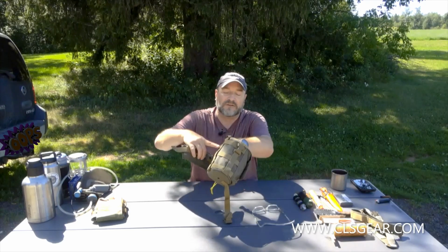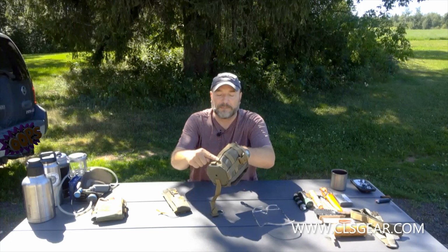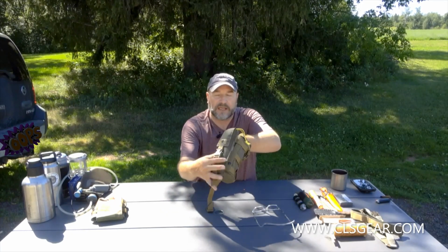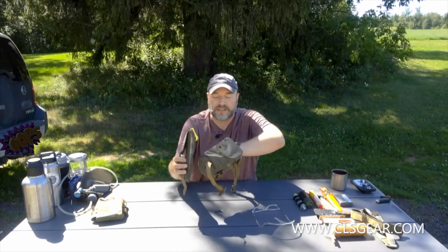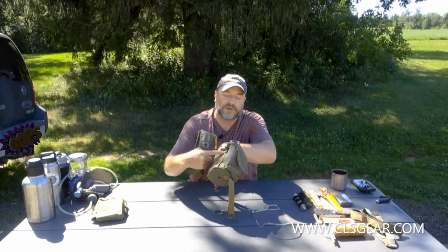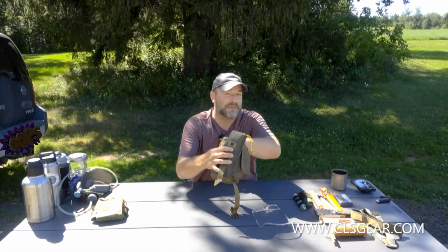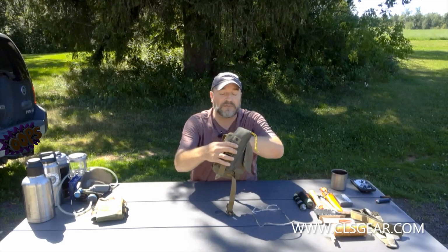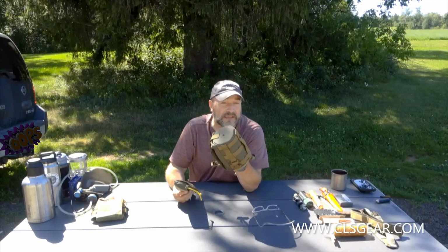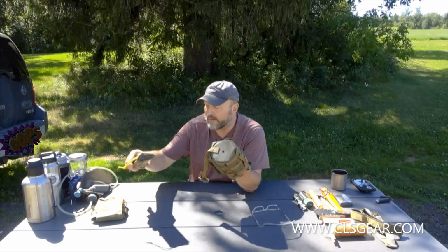You can see there's not a lot of space between where the shoulder straps are and where the main Molle is. So it really is designed for single pouch items, and you can get 2 single pouch items. You can technically get 4 because there's a space from where the shoulder strap is to the main pocket. It's a little tight for single straps, but you can do it before you get everything loaded up. So realistically, depending on the pouches, you could get 4 pouches on the outside of this thing. That's increasing your carrying capacity by quite a bit.